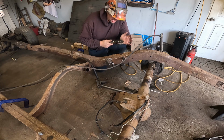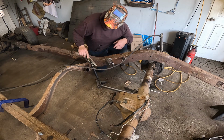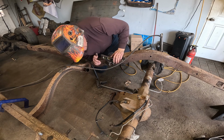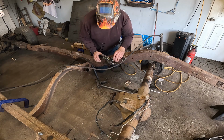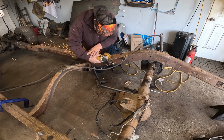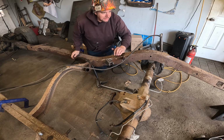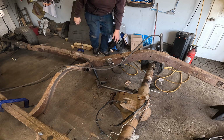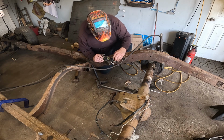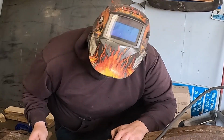We're just gonna put 2 tacks on it because I'm me, and I know I'll probably have to cut it for some reason. Like now, because it's not level. It's not, it's not. That didn't take long for me to screw up. Try this again. Do better, Simon. Do better.